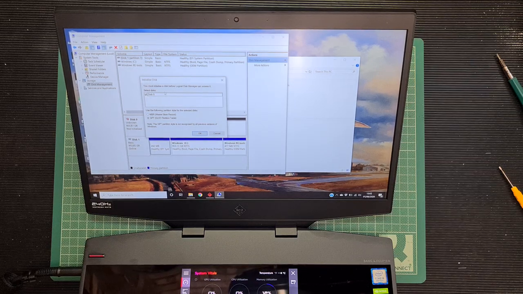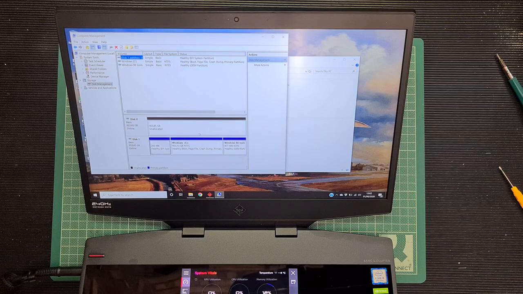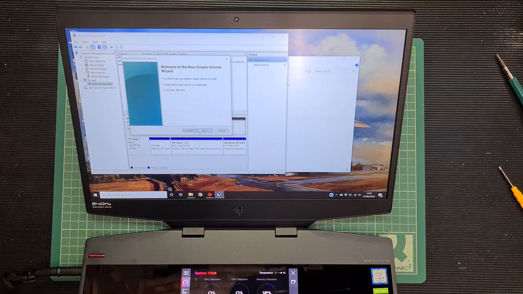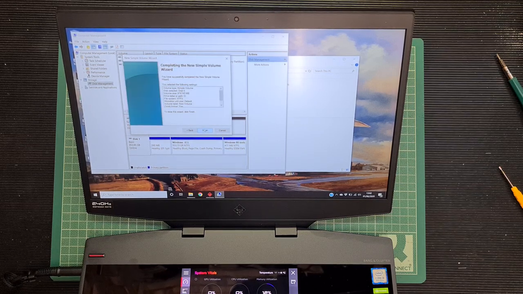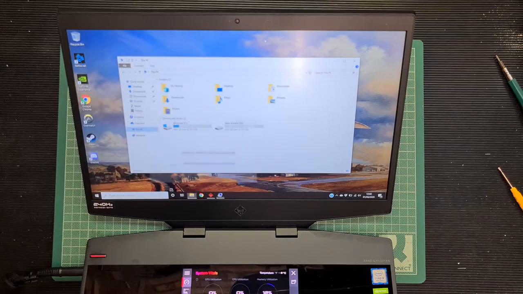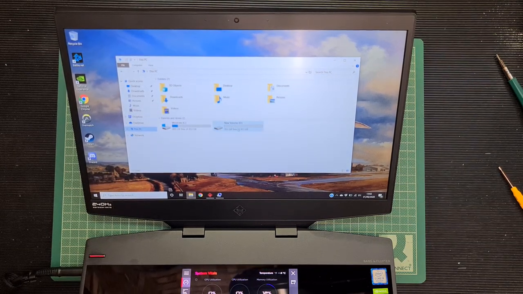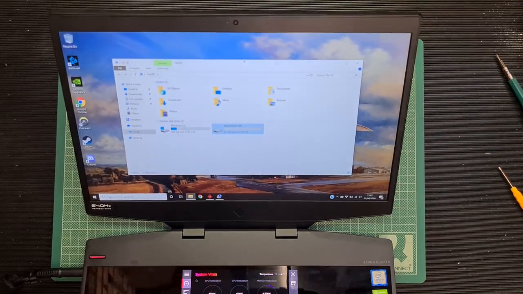Ah, hold on. You must initialize the disk before you can access it. Yeah, partition table. That's shown as unallocated disk space. Let's right click, New Simple Volume. Next, I don't want to partition it. Give it the letter D. The defaults should be fine. Finish. I have backups. And there we go. 953 gigabytes available there, or 1 terabyte.